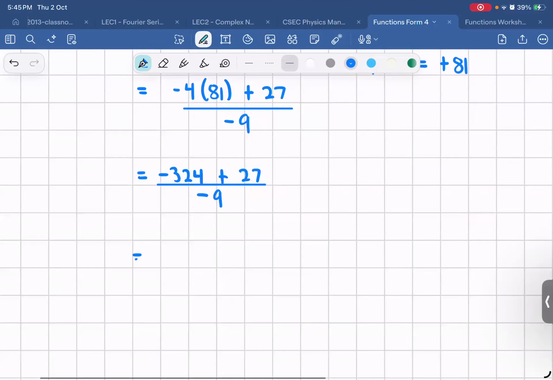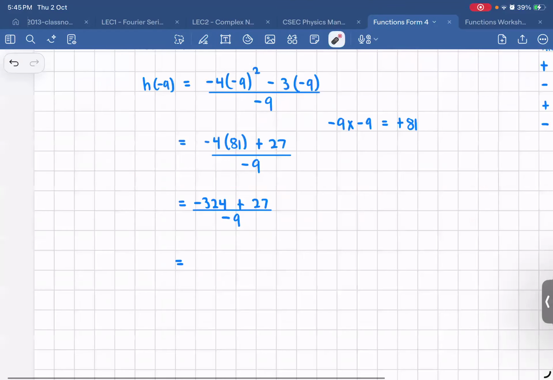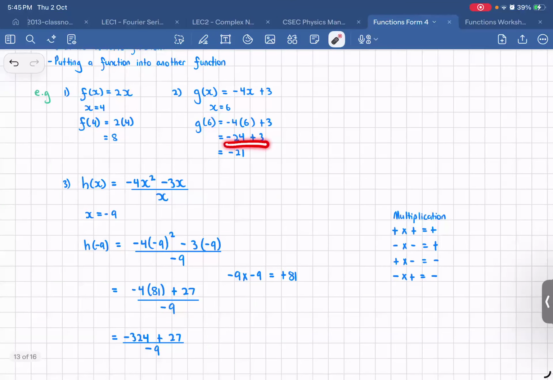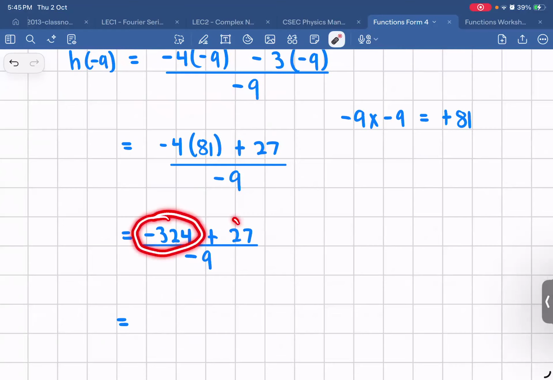Now, Perseus, you notice we have a similar scenario as over here. We have -24 plus 3 there, and over here we have -324 plus 27. Which number is bigger in size? Is it the negative number or the positive number? The positive. No, when I say size, I'm talking about the magnitude. Forget the sign. Just look at the value. So this one is 324 and this is 27. This one clearly has a bigger magnitude. And so, do you all think the final answer is going to be positive or negative?